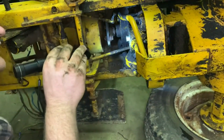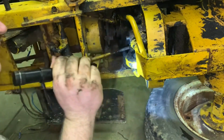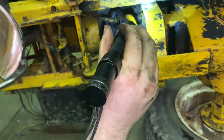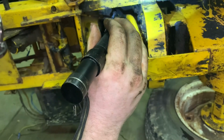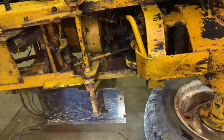Okay, so what do we need to do in order to get this pump out? I don't see anything over here. I think everything's just on that side. That nut or that bolt needs to come out. That bolt, and that bolt over there. Same on the other side.